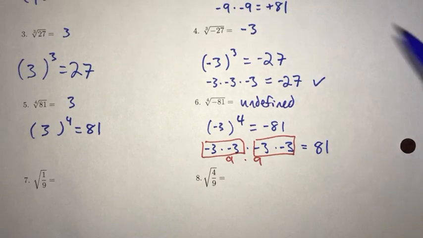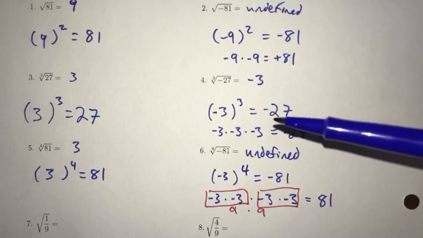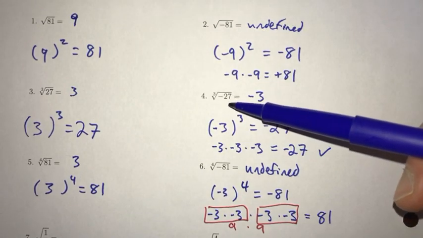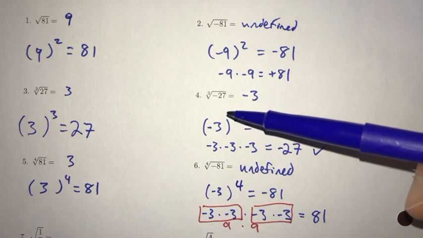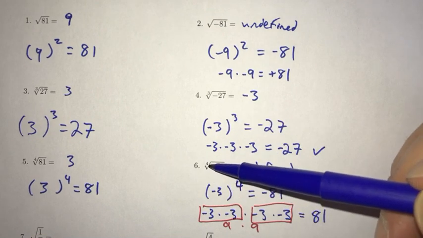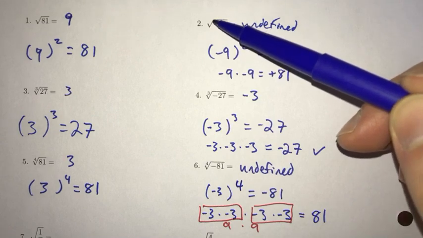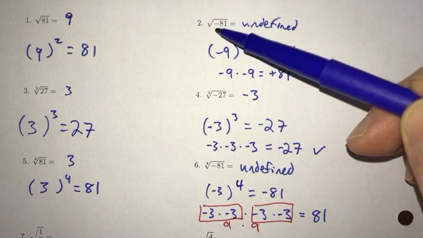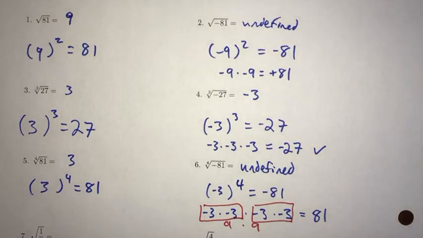Okay, in general, we can do the root of a negative number as long as it's an odd root. Okay, we could do an odd root of a negative number, but if it's an even root, such as fourth root or a square root, which really means there's a 2 there, if it's an even root, we cannot do an even root of a negative number.